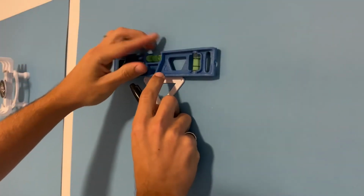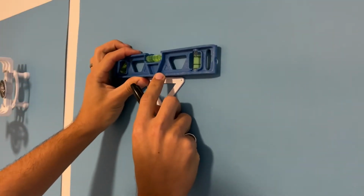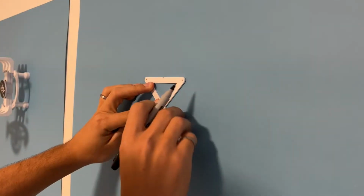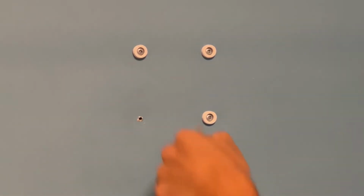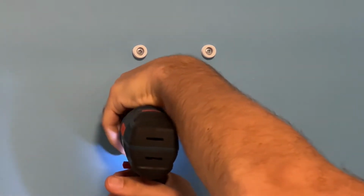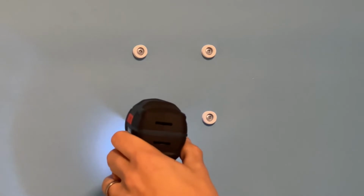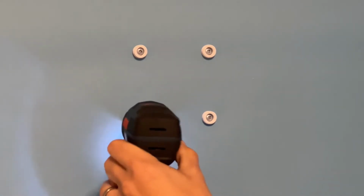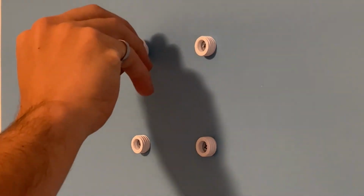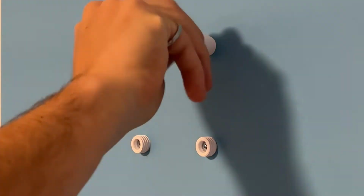Line up your wall mounting guide in whatever position that you want and make sure that it's perfectly straight using a level. Then mark the holes with a pen or a marker. Using whichever wall mounting method that you want, screw the wall anchors into the wall. Here I just have pre-drilled holes and I'm screwing directly into the drywall and it's strong enough to hold the escapement up. Make sure that the wall anchors are super tight and then screw the wall posts directly onto the anchors.